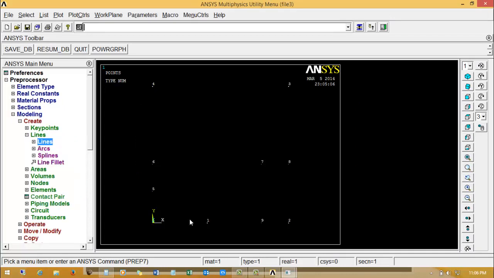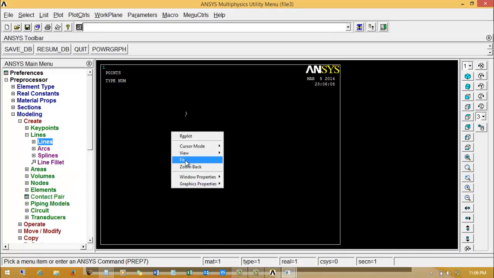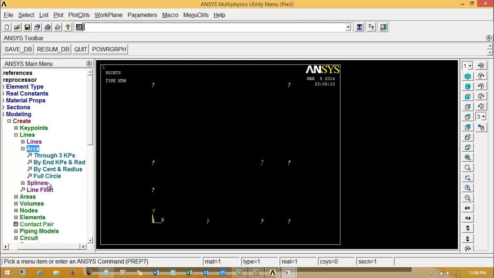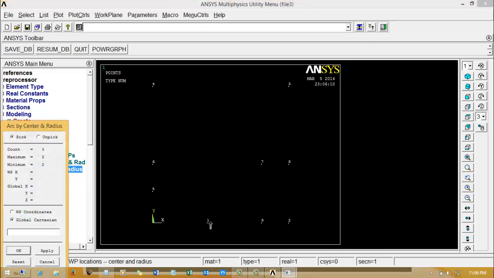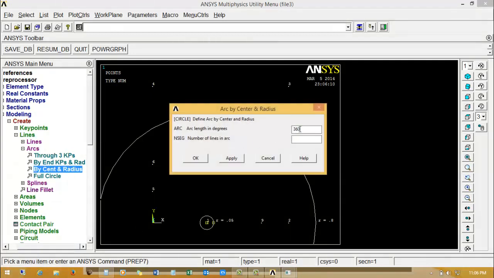Next we will be drawing the lines. Before creating lines, we need to do one thing. We have to create an arc in which the stress concentration area will be, and select this and give some radius. As the notch length is 0.4, we need to give this as 0.45.